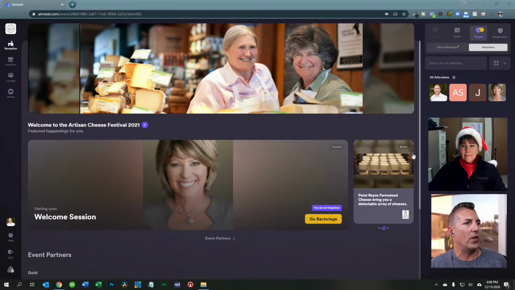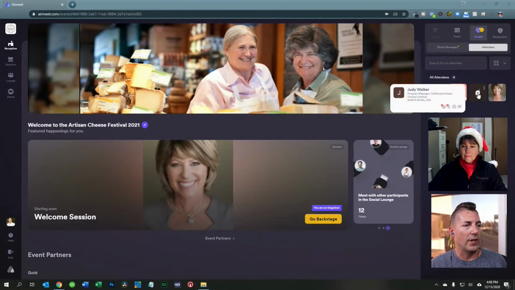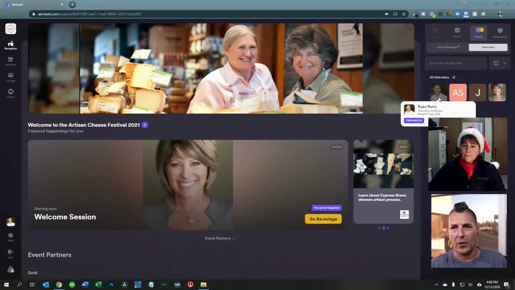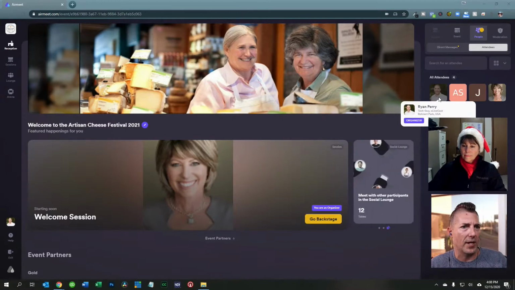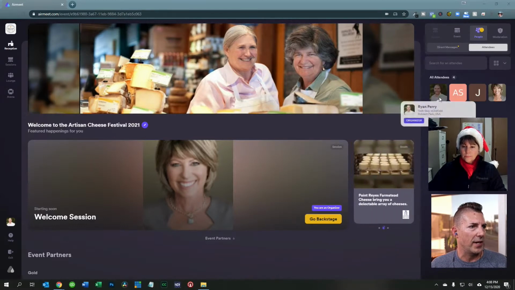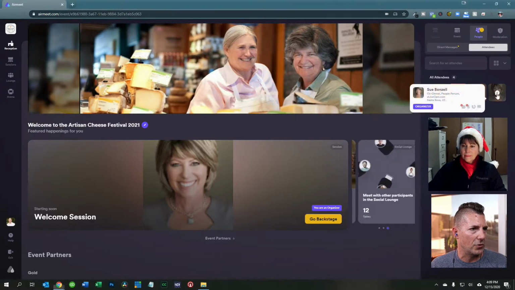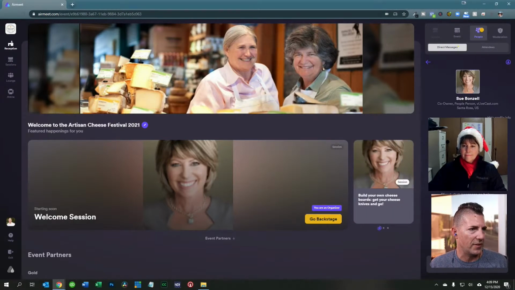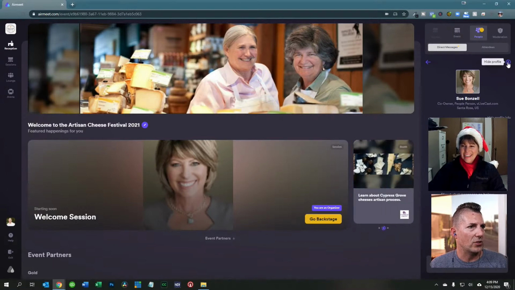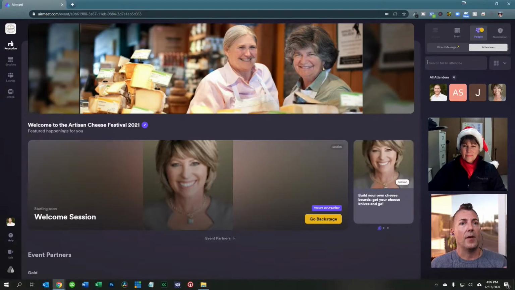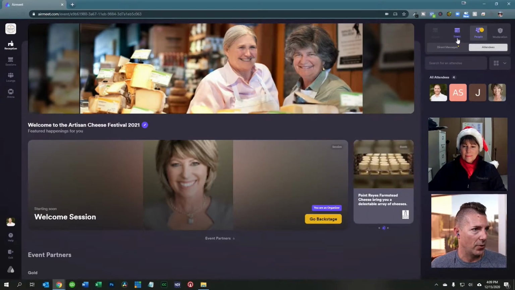So with Airmeet, once people log in, on the right-hand side it'll let you know who's logged in, and you're able to communicate with these people individually. Additionally, it has some information. I don't know how well you can read it, but it has my name, a title, where I'm at. And then I can connect with you as well. If I click on Sue here, I can send a chat at the bottom, which my face is covering right now, but we can collect information. So we see who is here that you may want to network with.